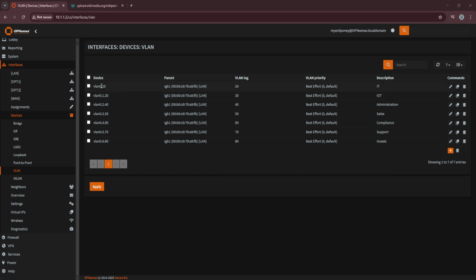At the same time, if you don't need the optional 1 and 2 and you want to have LAN 2 and 3, for instance, you can also do for each LAN something similar or something different, or maybe you want on LAN 1 to have only IT, administration, and IoT as VLANs, and then on LAN 2 slash optional 1, you can have your sales, compliance, and support, and maybe on optional 2 slash LAN 3, if that's the name you're going to give it, you can have just the guests, right, and isolated between the LAN.